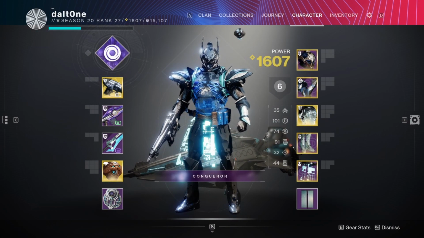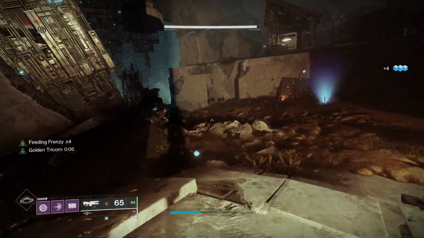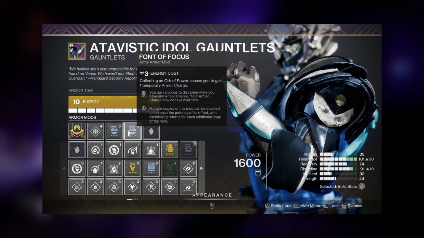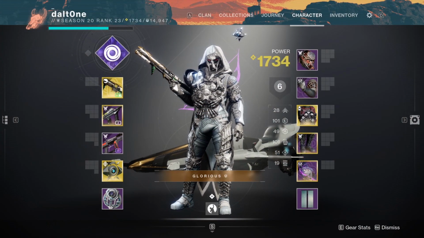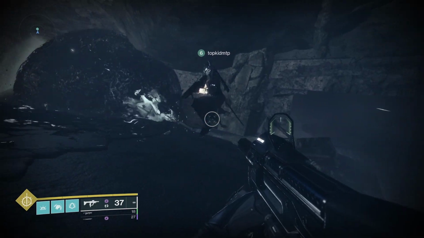Now what about Titans? Heart of Inmost Light just saw a nerf, so let's focus on ability regeneration. There are a few mods that regenerate your abilities at the cost of armor charge, but my personal picks are Font of Focus and Font of Endurance to help recharge your grenade and barrier a little quicker. As for Hunters, I think we're just going to table this one for a future video. Truth be told, I kind of need Reaper to be re-enabled to get the footage, but it's on the way, I promise.